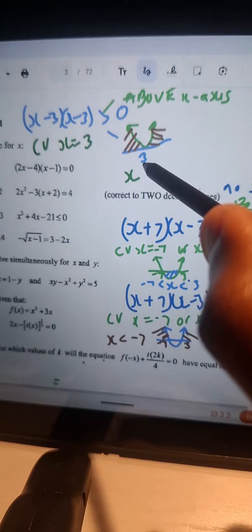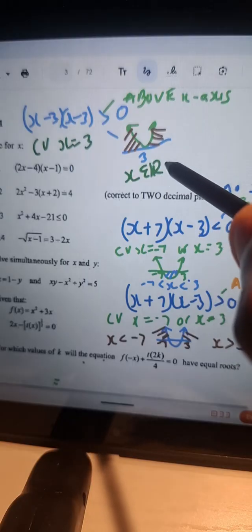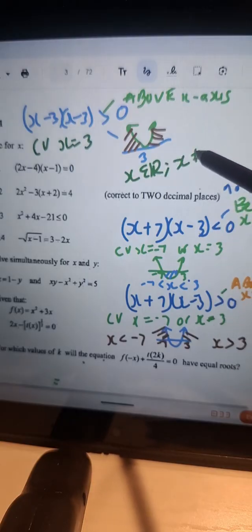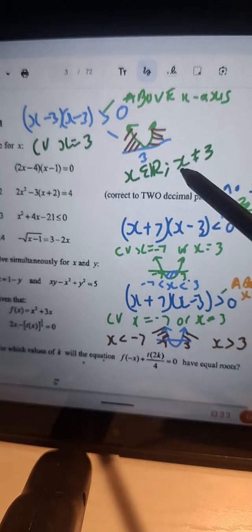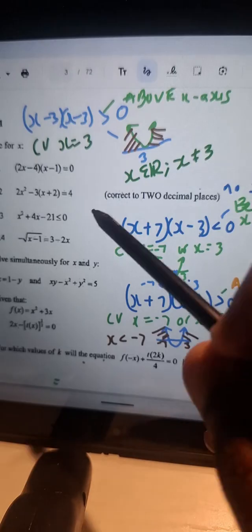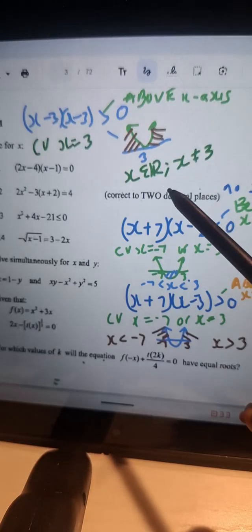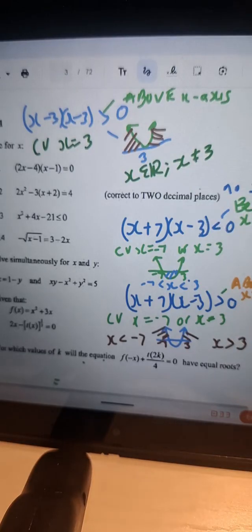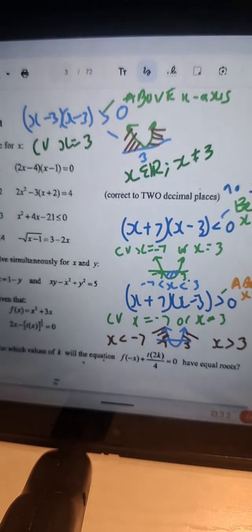Okay, so the bar is very important. You can say x is an element of real numbers, meaning all real values work, but x cannot be 3. I like that one, but it's not full until we accept that it's true for all x values for this one, where the function is greater than 0. But there's only one exception. The one exception is where x is equal to 3, because that's on the x-axis. And for this, we are looking for only above the x-axis, not on.